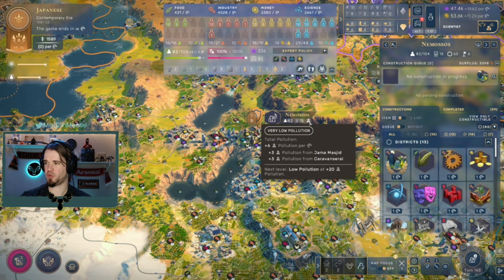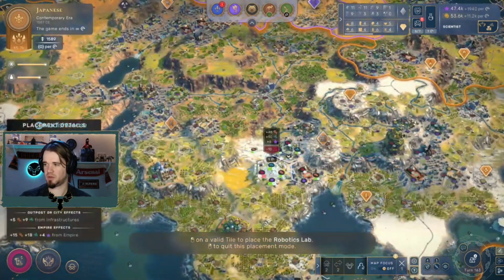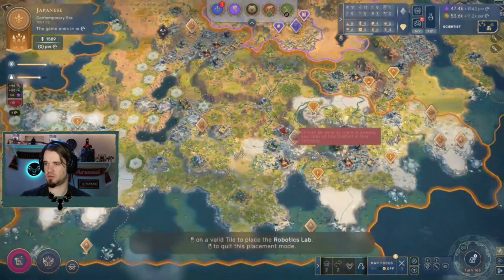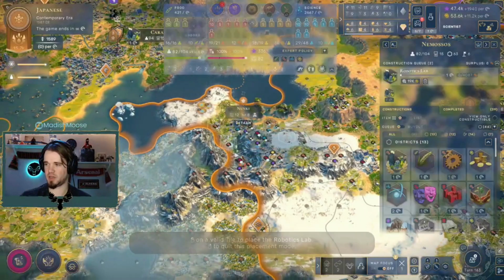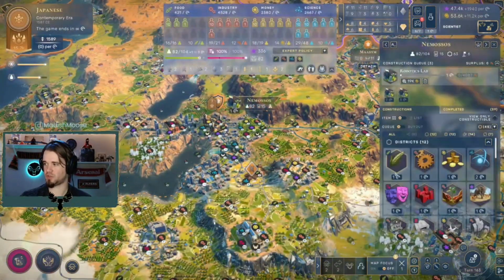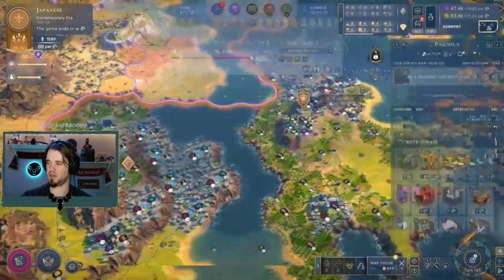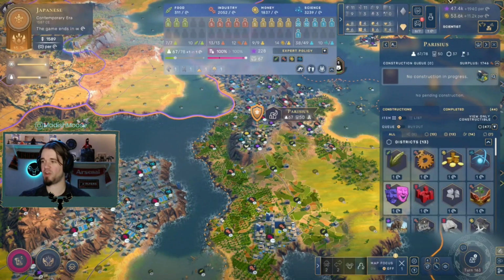Wait, why is there not pollution coming from the robotics labs we put in here? Didn't we just finish robotics labs? Pretty sure we did. Let's throw the rest of our robotics labs down. And one more right there. Sounds great. That'll be the rest of our robotics labs. I'm not sure where the pollution is going in that city. That fascinates me. All right, we don't have any more robotics labs here.